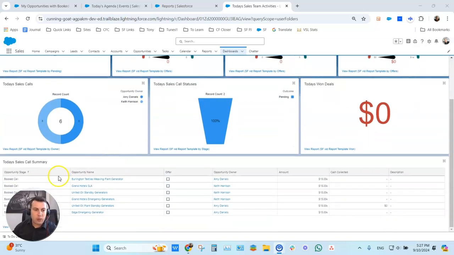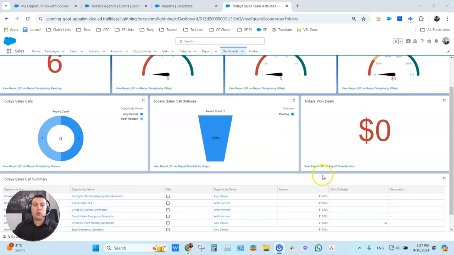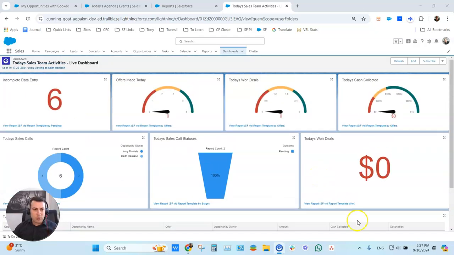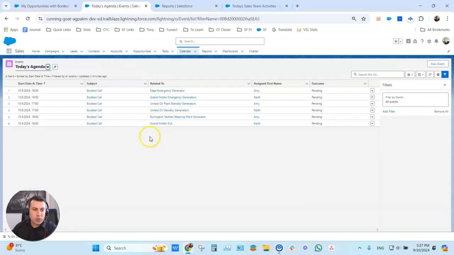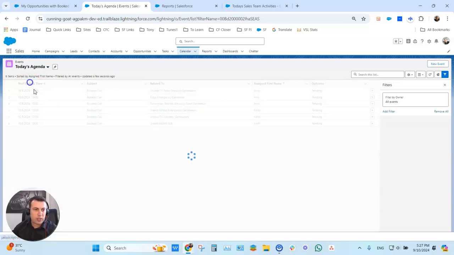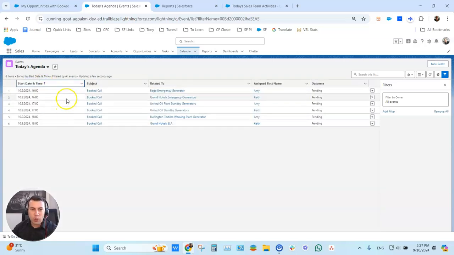And if I scroll down, I can see an overview of all of those calls, also known as a start of the day report. This is automatic. You don't need to do anything. You wake up in the morning, Mr. Sales Manager, Mr. Business Owner, this is what you get. Here's your agenda today. Again, back to backs, we have starting at these times, we have some for Keith and some for Amy. There you go. Amy has 3, Keith has 3, and I can see the order of when they're in backwards or forwards.